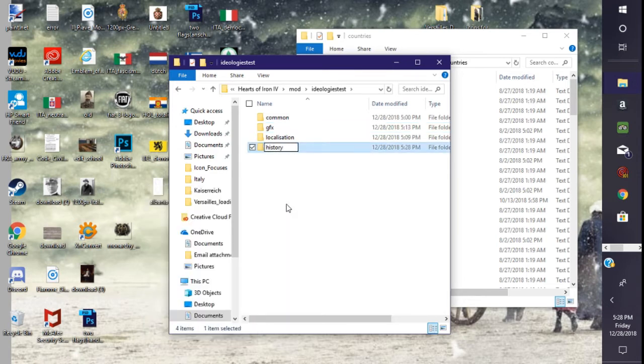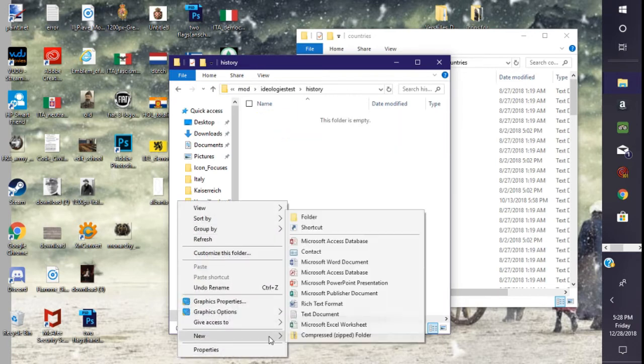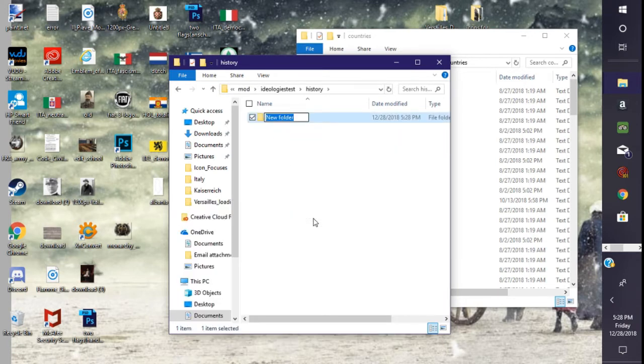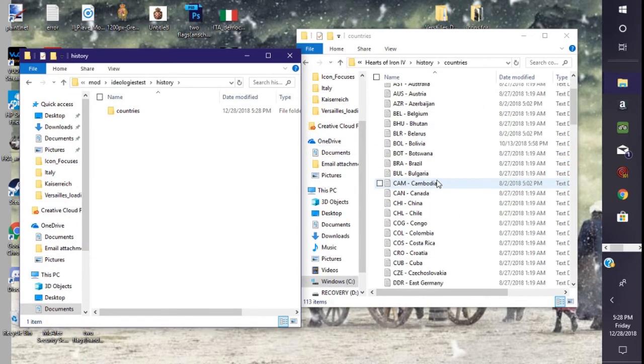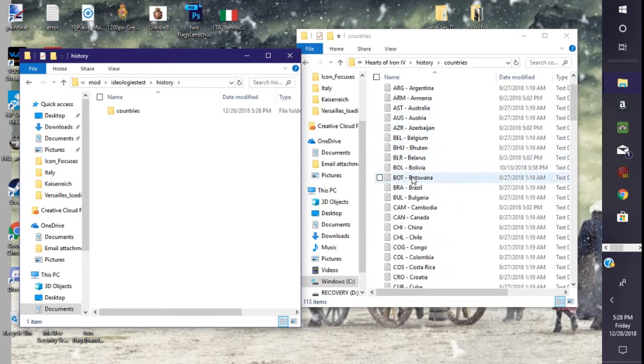In the history folder you're going to have countries, and then in the countries folder we're going to get the Belgium file.